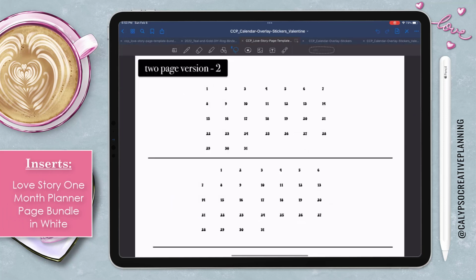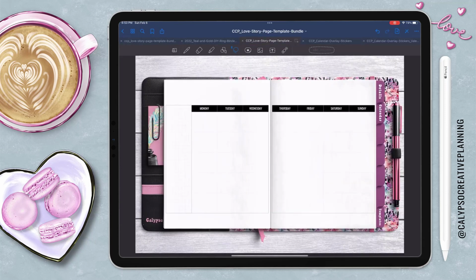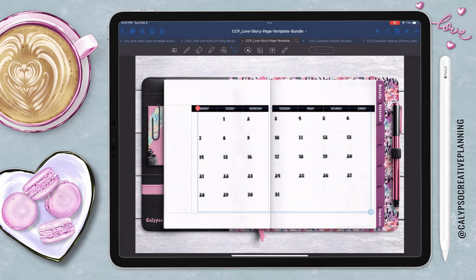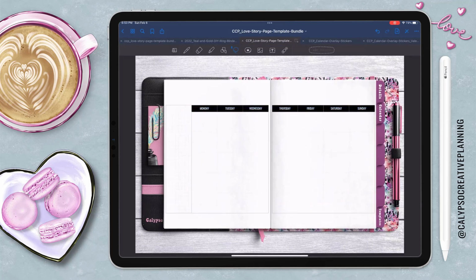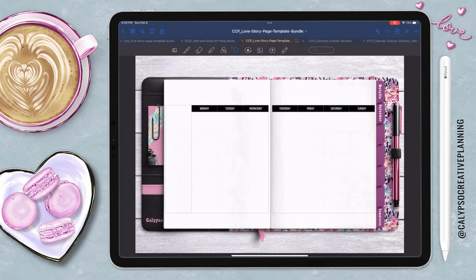So this obviously works for black too, but since I haven't set up my February monthly, I know we're 8 days in right now, but whatever, it's digital planning. We can do it anytime. So I'm going to set up my February monthly. I'm going to choose the calendar that works for February. There you go.